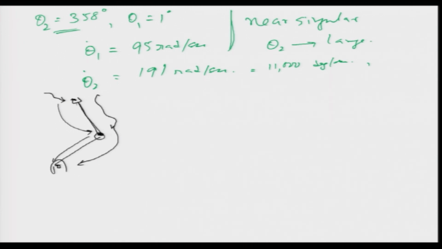Now if there is a force acting here, let us call it F3, then to have the force here, we will need a resultant torque at the joint. That means just to balance this force, we need a resultant torque at the joint here, and to balance the force here we need a torque at this joint here, and these forces are moving from the tip downward.